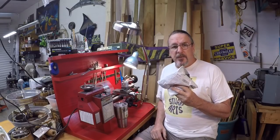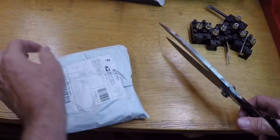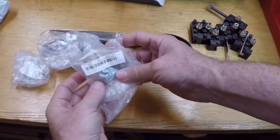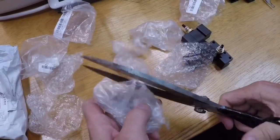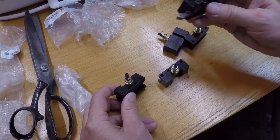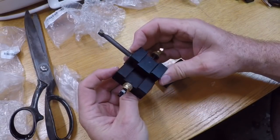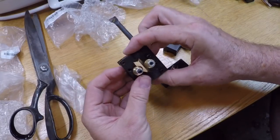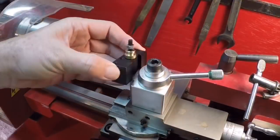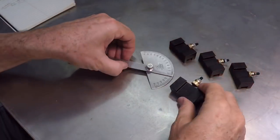I'm just going to open these up and see if they fit. There are four of them in there. There's one of the original ones here and these things look to be identical. This one is a boring tool — it's a little wider — but just eyeballing the dimensions they seem fine. From watching the intro you know that none of the four fits the Genwin tool post. They're just a little bit snug.